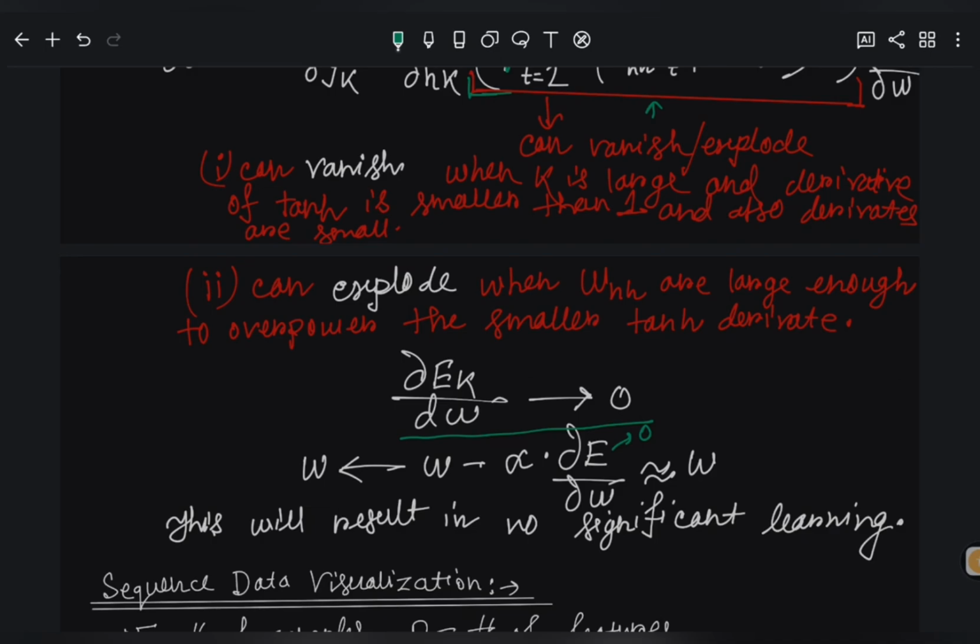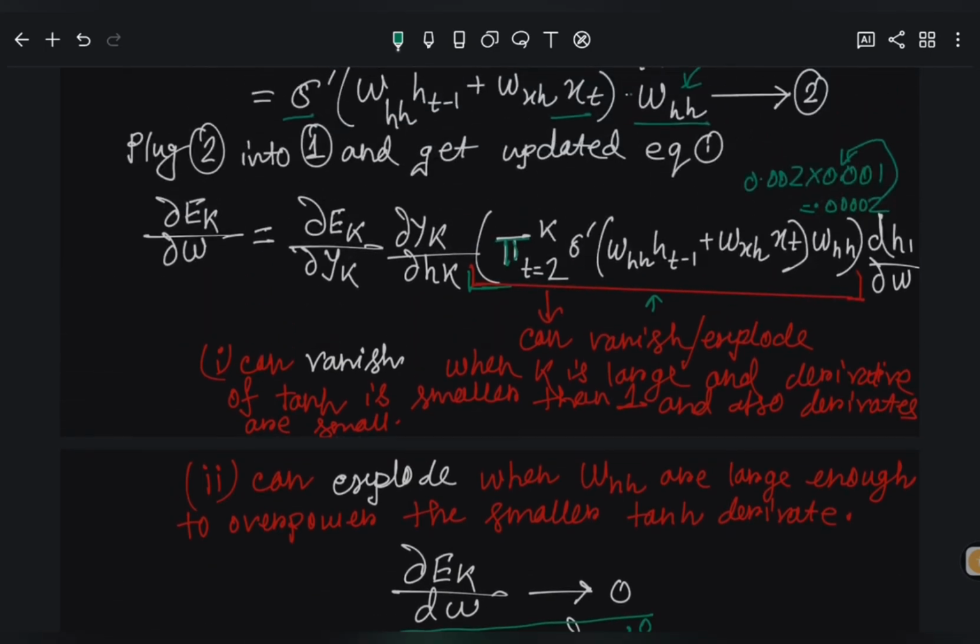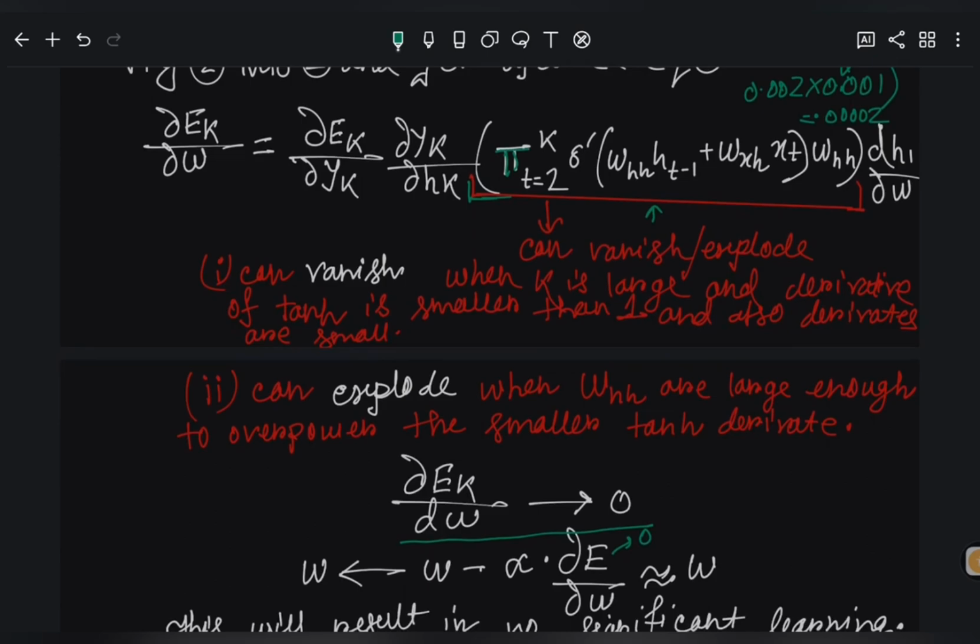So I hope with this understanding of the derivative formulation, if I just do the math and calculate the derivative of del E_k by del W, we can see that there is an associated multiplicative term which can cause the vanishing gradient problem. Because if the derivatives are small, and we are also taking the derivative of tanh, which can be lesser than 1, and accumulating all this, your whole derivative will be very small and your learning will not be very accurate, right? So that's why we say that your RNN has a problem of vanishing gradient. I hope you got an understanding of why I am saying that your RNN has a problem of vanishing gradient.